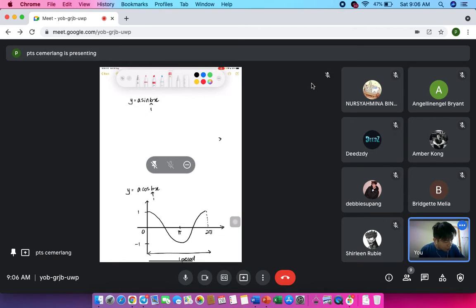Okay. Assume that your question is you are given amplitude is 3. Amplitude and the main axis is not a problem. Okay, cuma period saja yang cikgu nak ceritakan kamu. Let's say your period is given pi. So this is the question B that I told you the other day. Okay, so 3B. Right, so the period is given pi. What does it mean? It means that when you are drawing later on, bila lukis, that cycle ends at pi sebenarnya. That is the period. Dia katakan period kamu sampai pi. That is what it means.